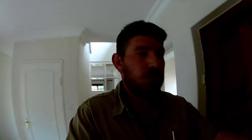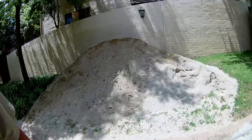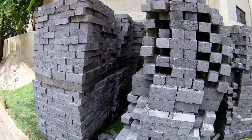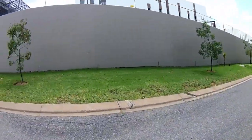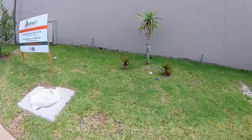I'm going to quickly pop in to the flatlet extension, see how the guys are going there. Plumber is expecting tomorrow, and the electrician is already there, busy with his first fixes. So see you there. Just quickly pop to the outside of the yard, just to make sure that we've got enough materials. So we've got enough building sand for probably the rest of this week. We've also got enough bricks for the rest of the week. Also, what I would like to show you, that I send the guys today to set it up.